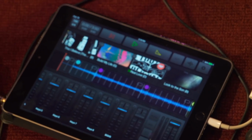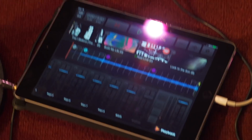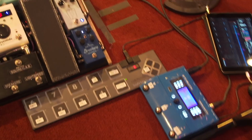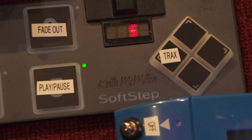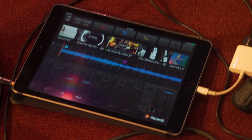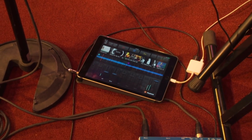Let's talk for a quick second about my loop rig. So I use Multitracks, multitracks.com, for most of my loops. I run a newer generation iPad with the Playback app, and with this little Apple camera converter thing, I'm running to a Keith McMillen SoftStep, which I can MIDI assign to all the songs in the Playback app on the iPad. I can basically hit song 1 and it goes to song 1, I hit song 2 and it goes to song 2. Play and pause and fade out and loop, and it's just great. So it's really reliable. I just go to the headphone jack, into a direct box, I pan the loop and click, and it sounds great, and it's been working for a lot of years, just super solid on Sunday mornings and whatever else we're doing.